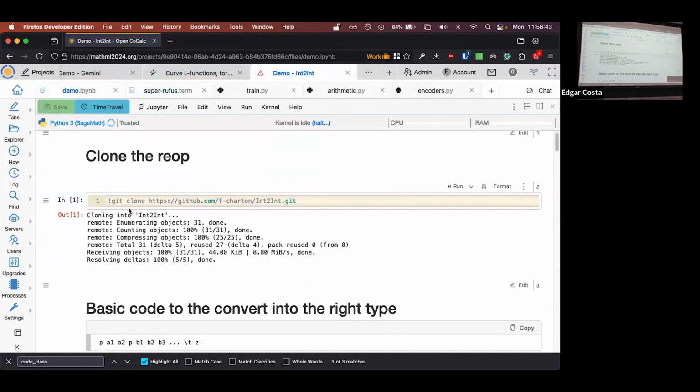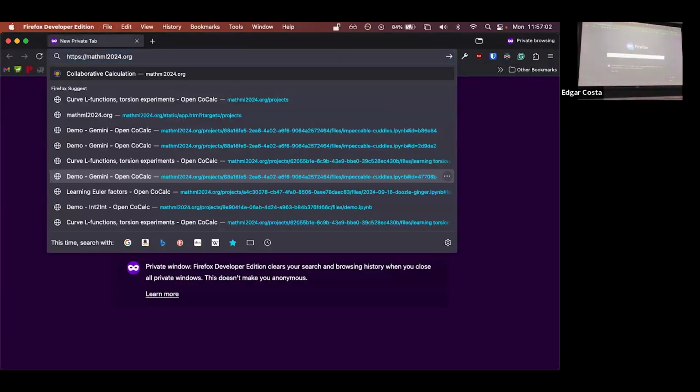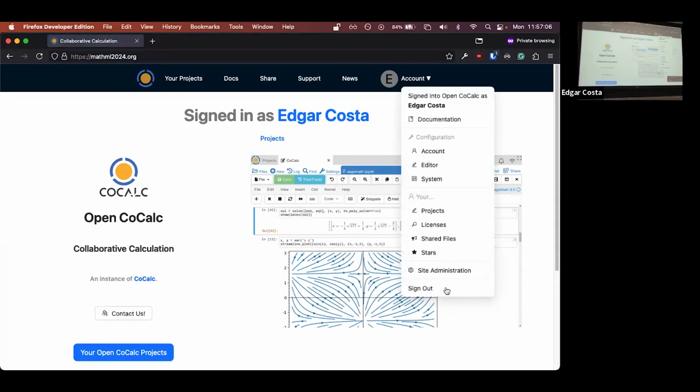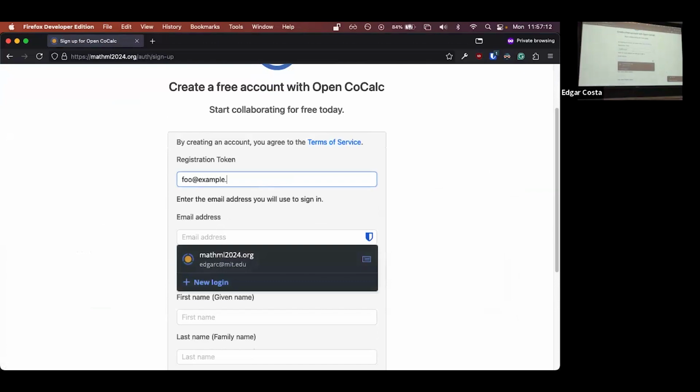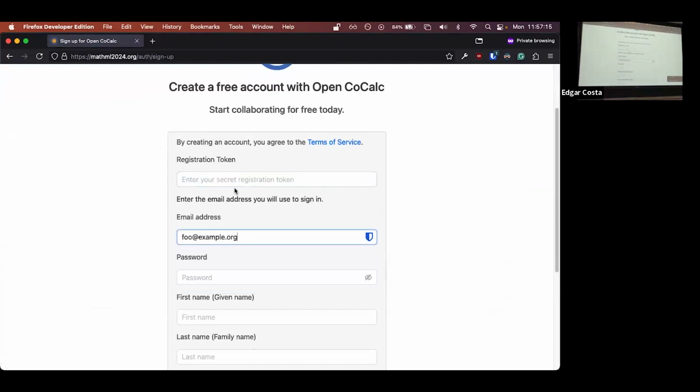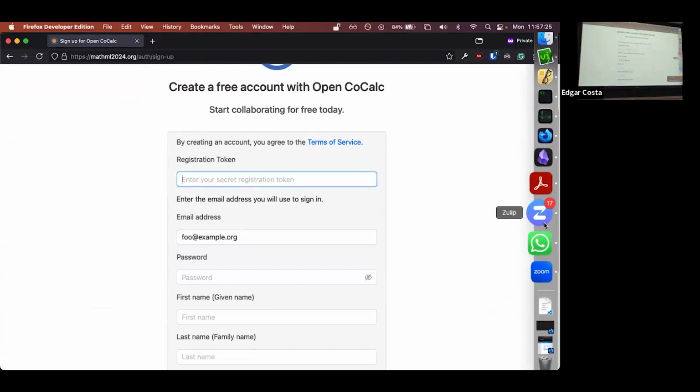First, do you have an account on this server? If you have an account, you can go to our Zulip, to the message of the first week. The token is the same. Let me just show you. When you sign up, we'll ask you for an email, and it asks for the token. You need to put the token here to register, and that's how we keep control of our resources. The Zulip topic is the welcome number theory one.